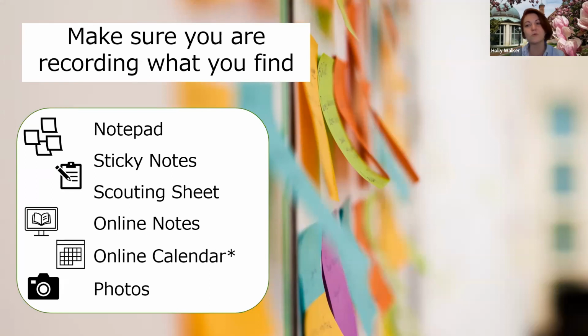And there are so many ways in which you can record keep. I actually use all of these in some different combination here at the Smithsonian Gardens because we have such a large property and there's different ways in which to record what we're seeing. The tried and true method is definitely the notepad. Just go out there with a notepad that you have dedicated to scouting and write your notes into it. Put a date next to it. Please always put dates. Dates will help you in the long run. The next one is if you have something that pops up that's really important, sticky notes are great for drawing your attention very quickly, but they're not usually good for detailed notes.